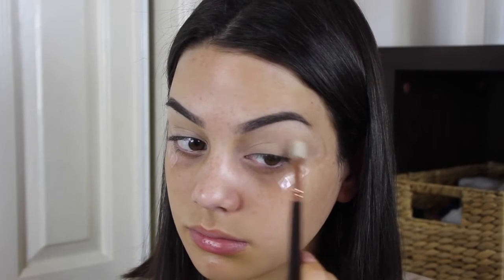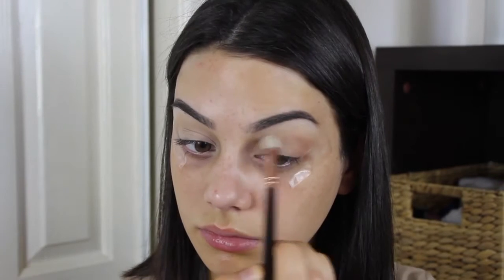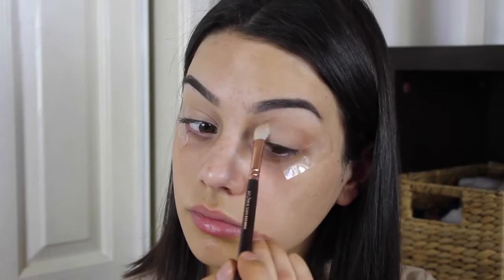Now taking another Makeup Geek eyeshadow, this is in the shade Frappe, and I'm just going to apply this all over the outer V of the eye. And then once I have less product on my brush, I'm just going to feather it into the rest of the crease, into the inner corner.